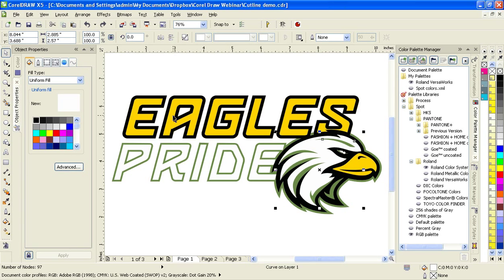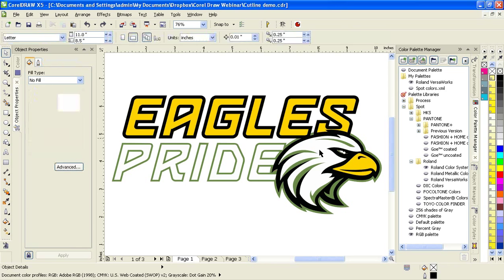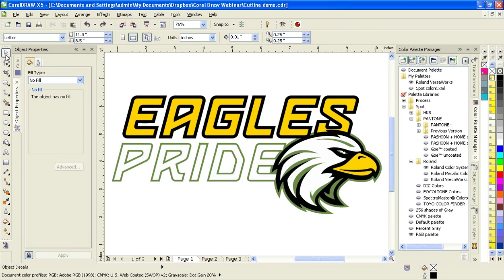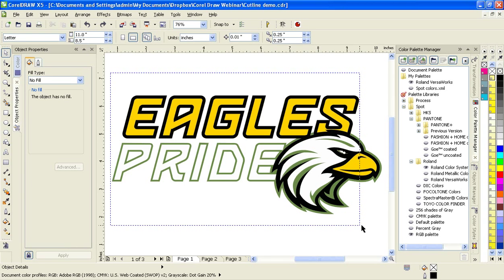So what I'm going to do is, first we need to make sure that we're not all grouped together on objects in there. And you can see that on the objects here, I've got the white on the inside there, I've got the gold for the beak right here. They're different objects. So this only works when they're different objects. I'll click outside of the area using my pick tool, which is this top one on the left-hand side, and I'll draw what they call a marquee box that surrounds everything that I want the cut line to go around.